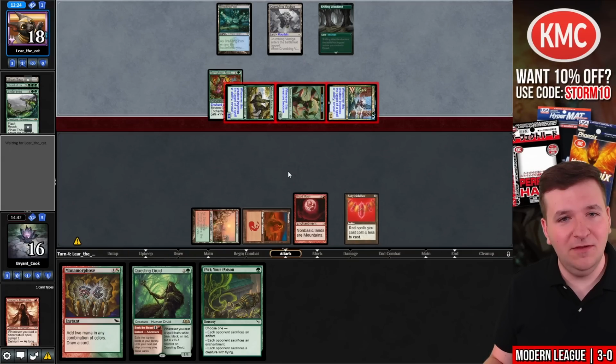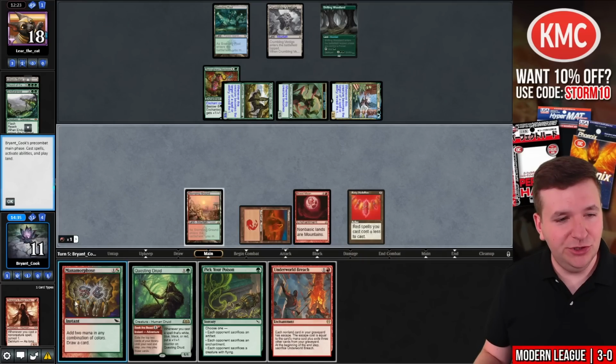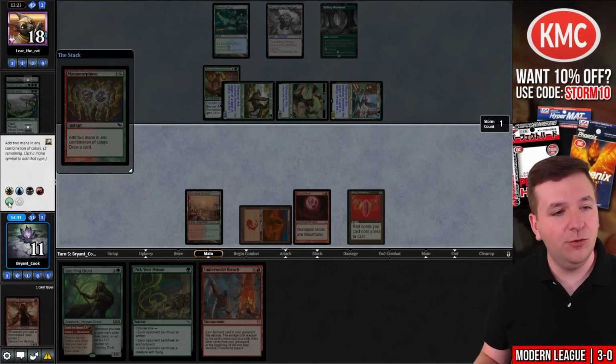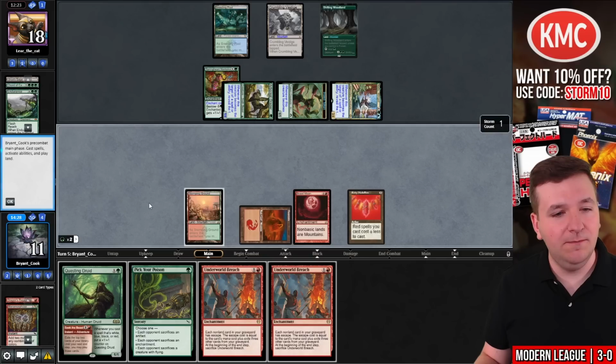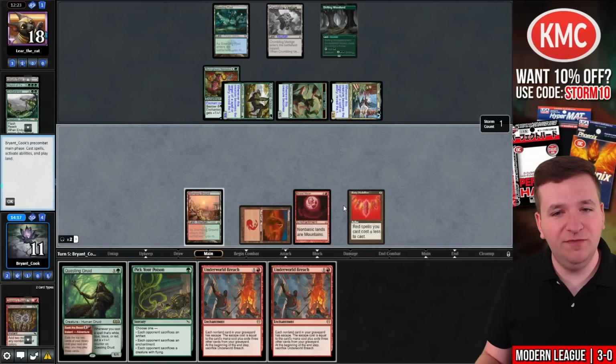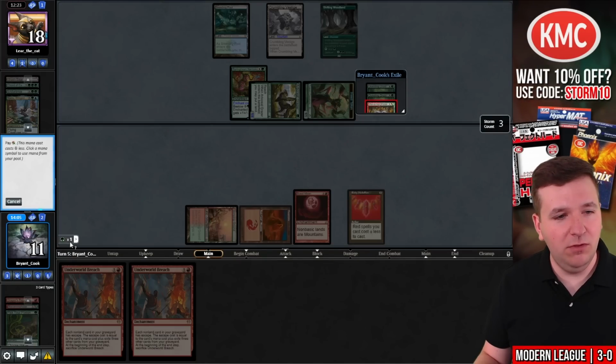Okay. They attack for 5. I'll go to 11. Underworld Breach. Let's start off by making 2 green mana with Manamorphose. Green. Another Underworld Breach. We'll cast Pick Your Poison. We'll make them sacrifice a creature with flying, which will be the Nadu. We will Seek the Beast. We hit Manamorphose. We'll play it.